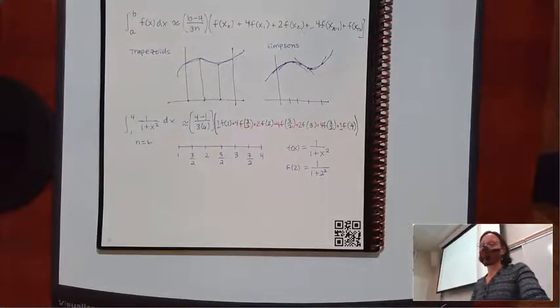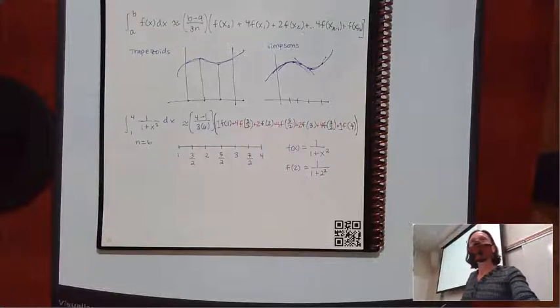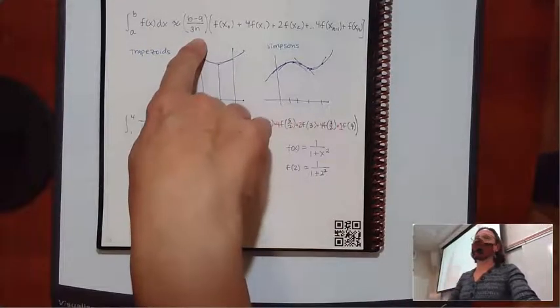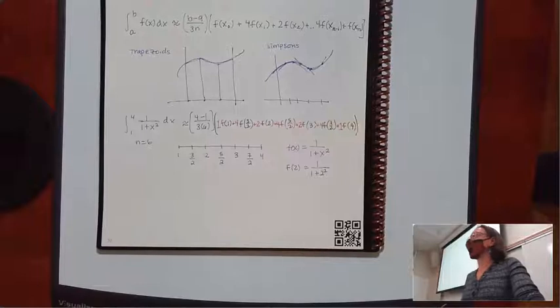Yeah. Dumb question. It's probably not. Is that thing, b minus a divided by n, also equal to b minus a over n over 2? Sure. You could also write it as 1/3 of b minus a over n. I just went with how the formula is written in the textbook. So I just went for that version. Okay.